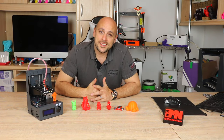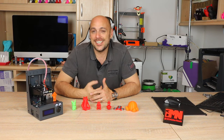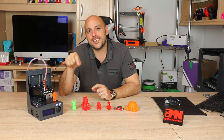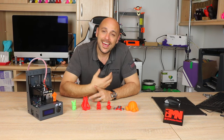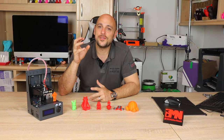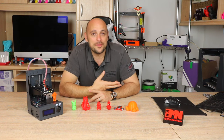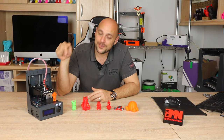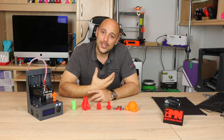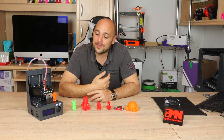Once the printer was assembled, that's where the frustration kind of began. The Z offset procedure is a bit confusing — you need to download a couple of G-code files from the Velleman site and run a series of steps to get it right. This was also more frustrating as the models I had sliced prior to the stream through Simplify3D didn't yield any prints, as the nozzle kept repeatedly crashing into the build plate. With every failed attempt to print, I had to run the calibration process all over again, which made it really frustrating.